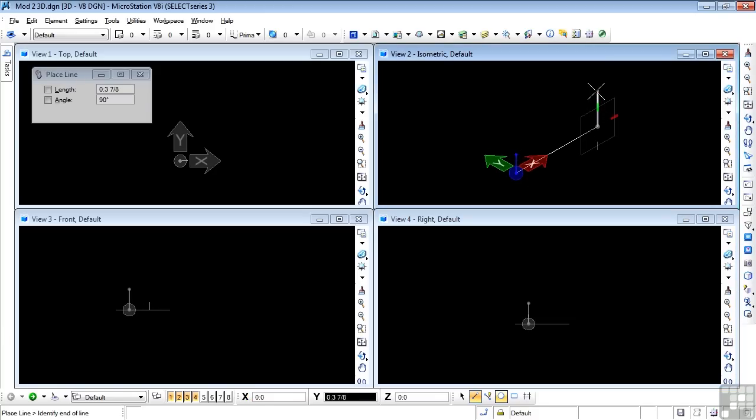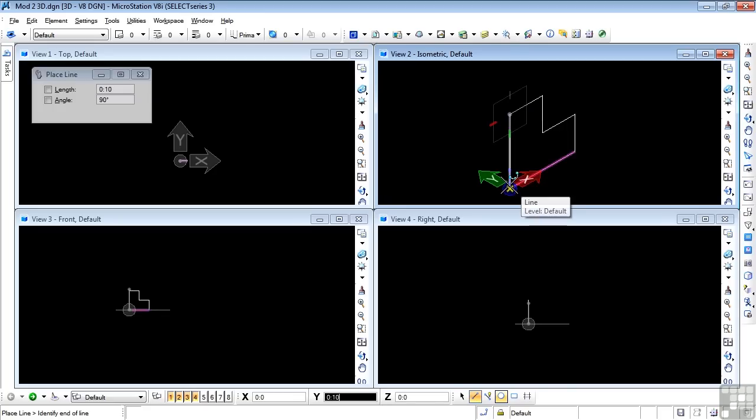Now I'm going to go upwards for the short end of the step block. I'm going to make that 5 inches long. So again, colon 5. There's the short end of the step block. Left click to accept. I'm going to drag backwards. I'm going to make that 5 inches as well, so I can use the previous distance marker, which is there. Left click. Drag upwards. Need to go up 5 again for the vertical end. Zip across here. And another 5, which gets me to there. There's my marker. Now I can come back to my starting point and left click.